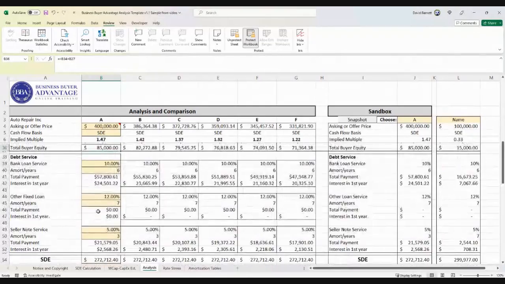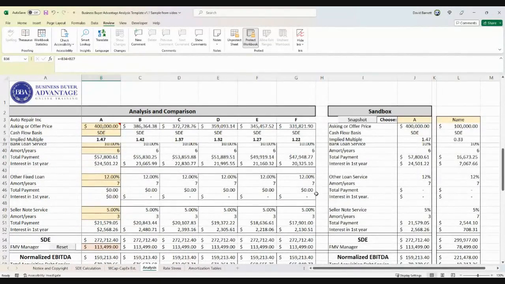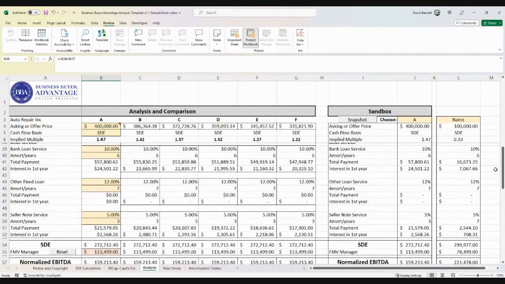And so then we have the debt service numbers. Sorry, keep moving it. So the bank loan, I put 10% interest over 6 years. It calculates our payments and also our interest. Why the two? Well, you want to know what the payments are because you want to figure out the cash flow scenario, but you also need to know the interest because interest is an expense for tax purposes. And if we want to know what the actual money is going to be at the end of the day, we need to figure out our tax bill, which, remember, EBITDA is earnings before interest, taxes, depreciation, amortization.